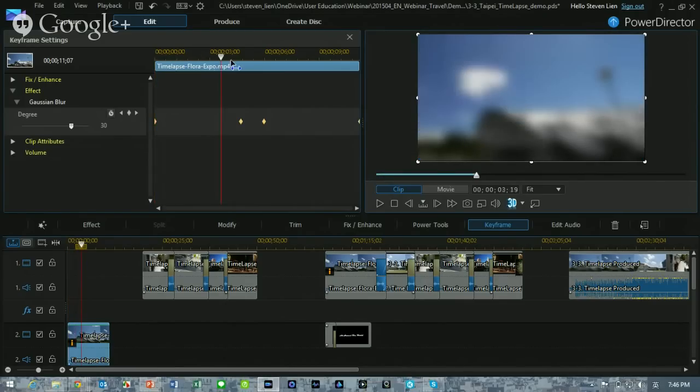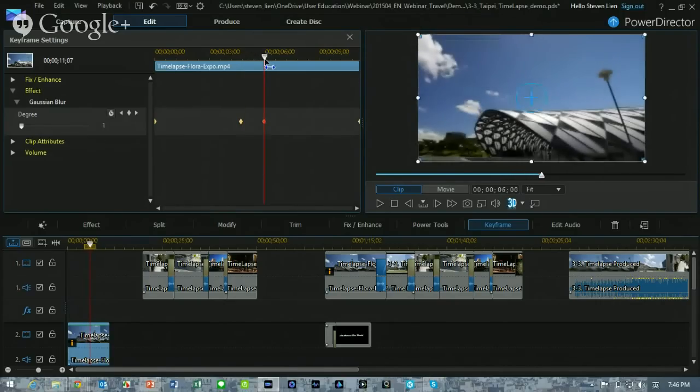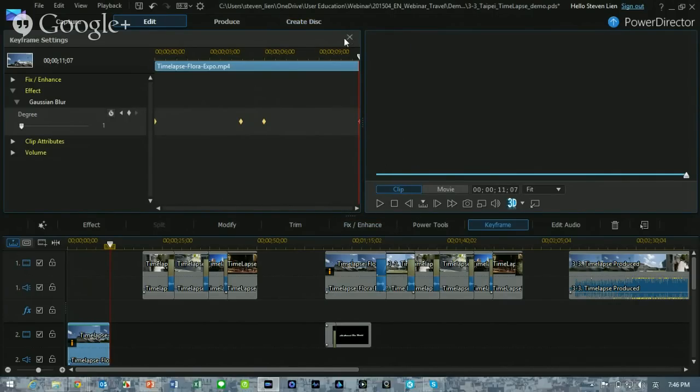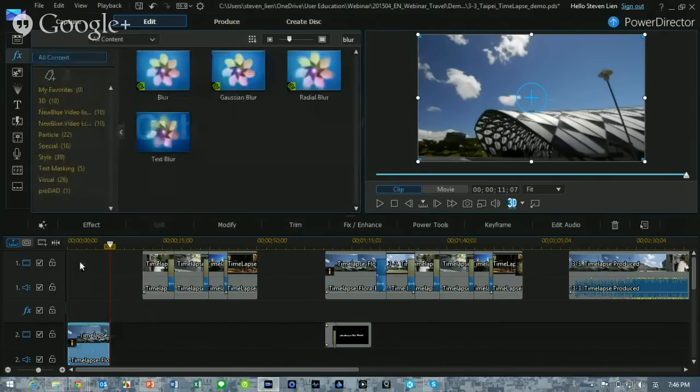For example, if I drag to the center, you can see what is changing on this side: the number is dropping when I'm dragging to the right. And from the third point to the fourth point, it's 1, which means I didn't apply the effect on it. So I'm satisfied with this one. So I can close the effect room and drop it in place.